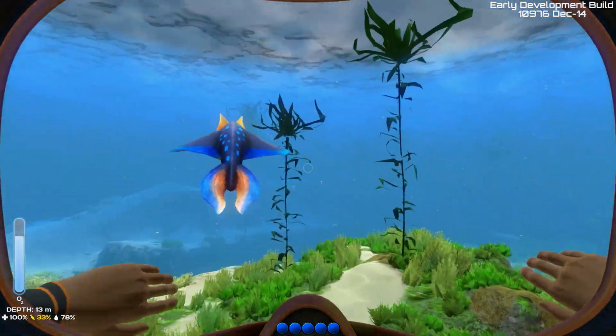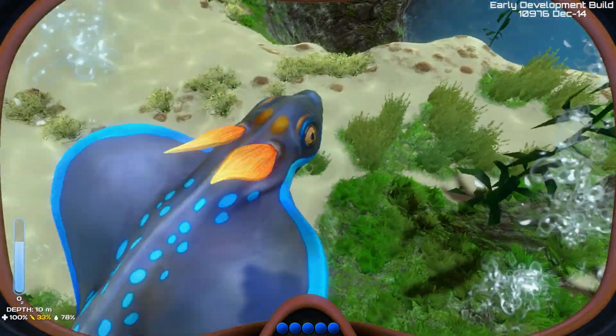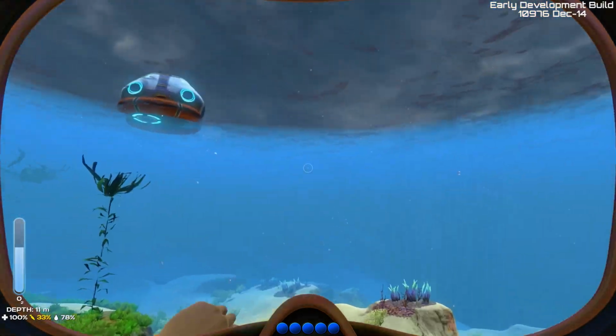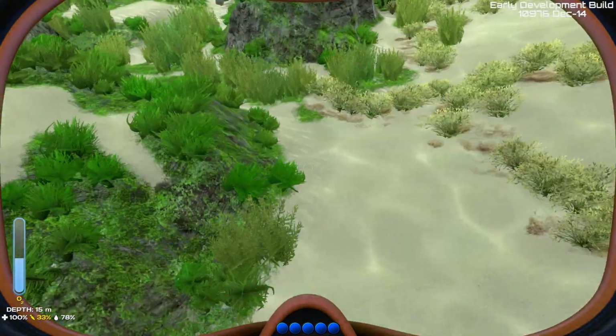Now look at this, how beautiful. Isn't it lovely? So this is some sort of alien beastie, and I'm gonna see if I can grab him to eat him. Actually, you know what? He's kind of big. He might bite. So let's go collect some things.